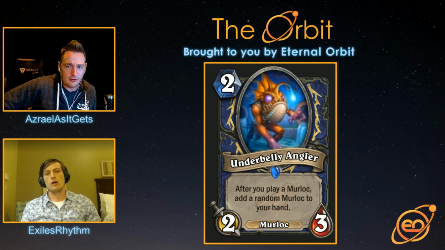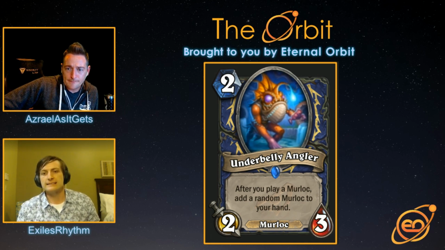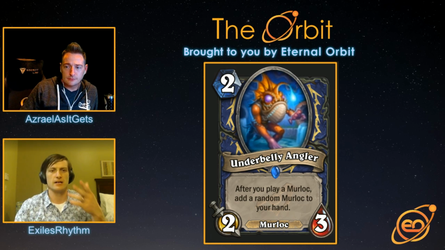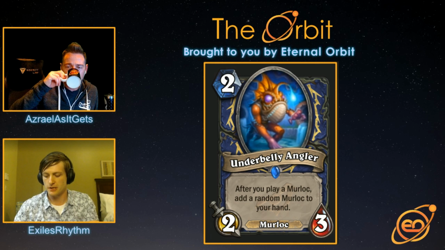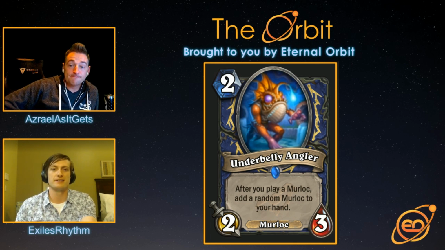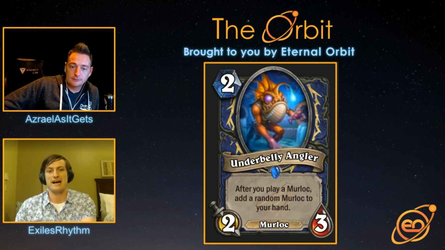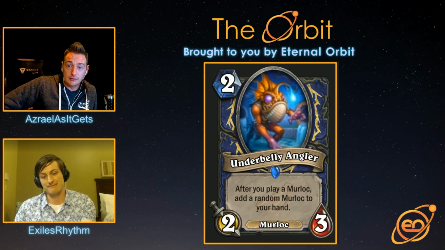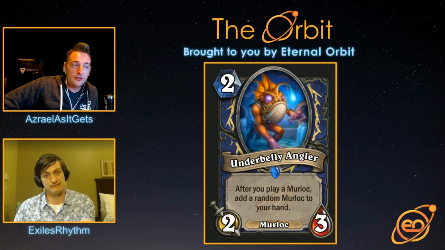Throw the legendary in there because it's a 4-mana 4/4. You know what? I take back what I said earlier about the Murloc Tasty Fin because you brought up a good point. This reminds me of the Shaman Quest because it's better than that. Yes, less conditional, and it's not bad. Yeah, this is a solid card. This is a card that could see play outside of Murloc decks. I absolutely agree.